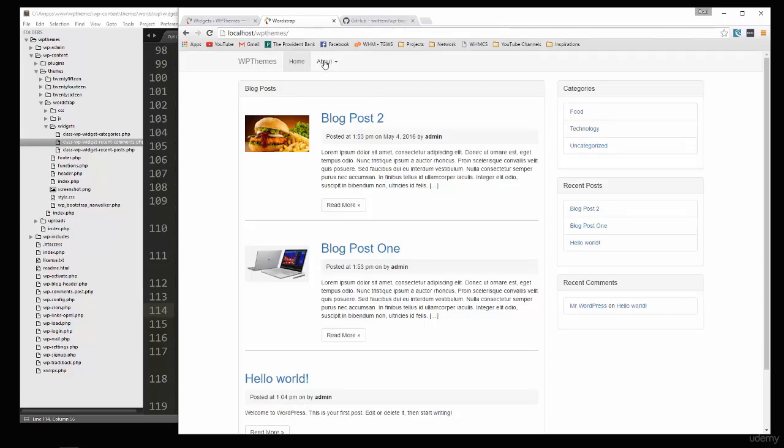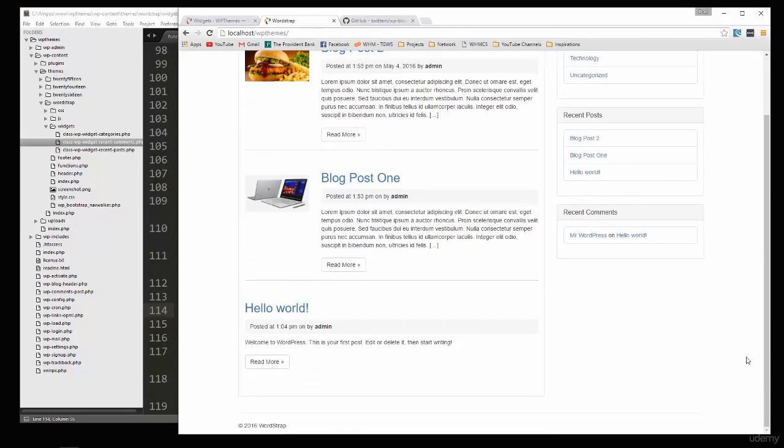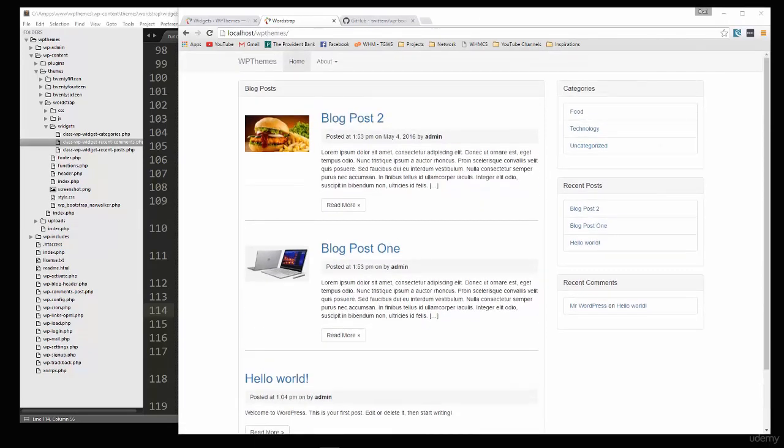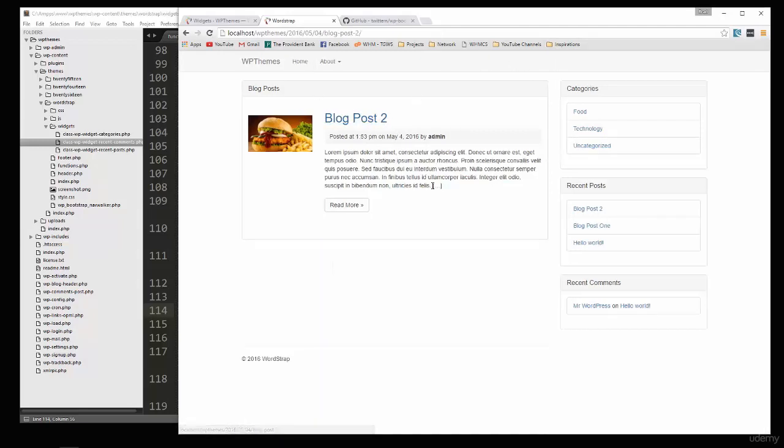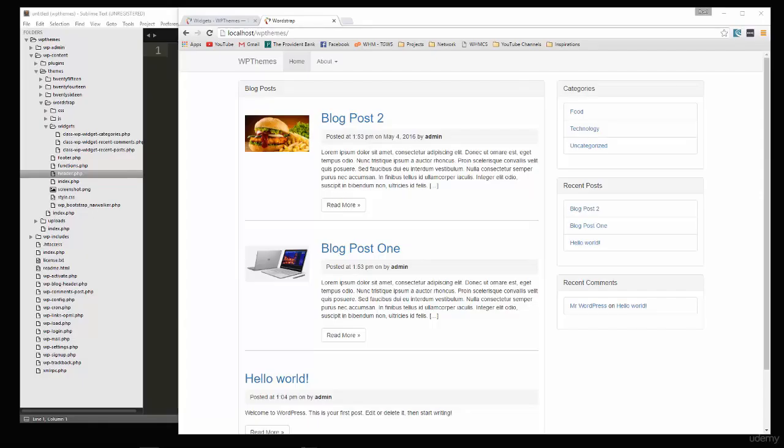So we have our navbar set up as well as our sidebar widgets. So we're almost there. In the next video, I want to work on the search. We'll put a search box, and also the single pages, because right now if we click on a post, it brings us to the right post, but we want it to look different than this. Okay, we want the image to be bigger and so forth. Okay, so I will see you in the next video.